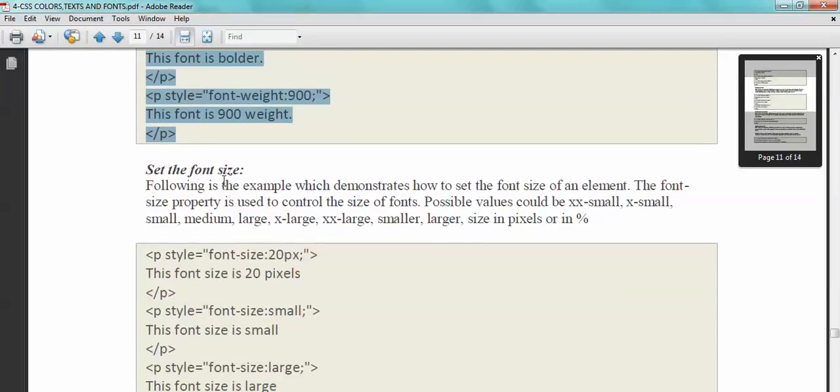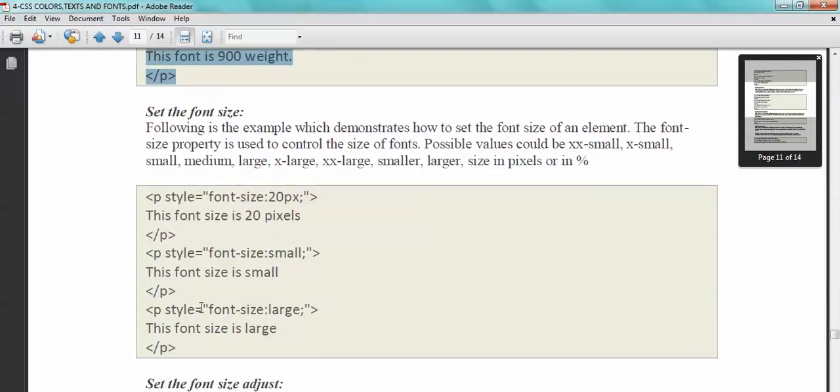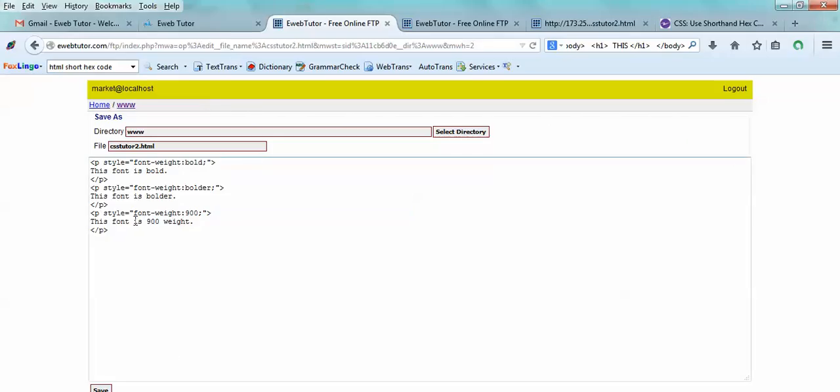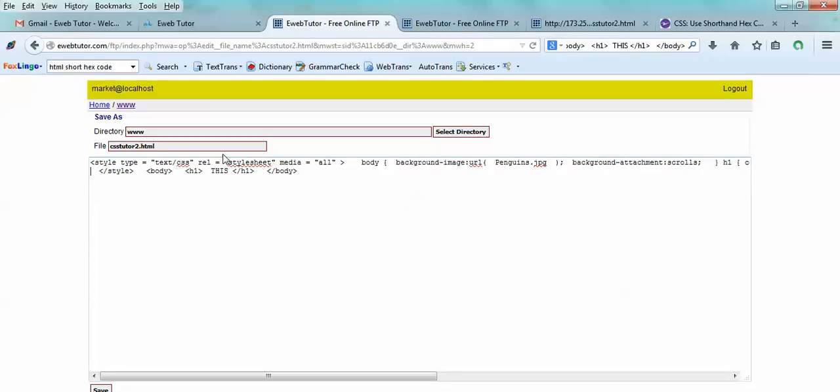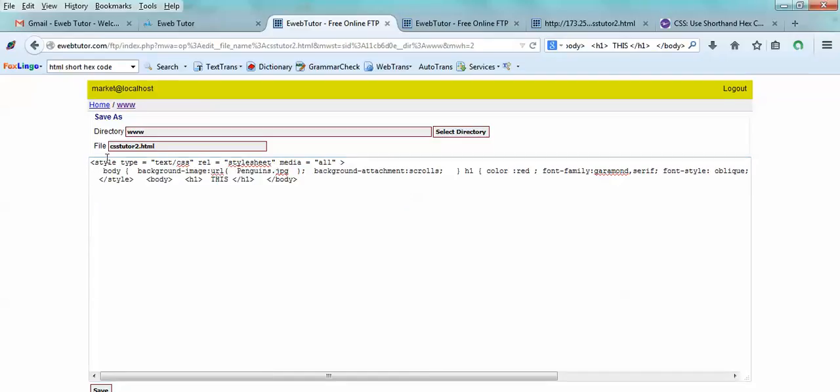So another thing is the font size. Let me just copy this and paste it here.